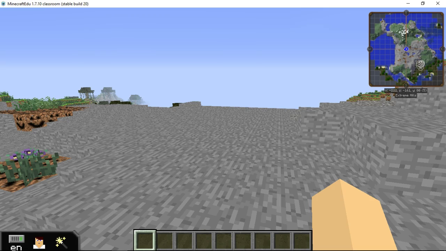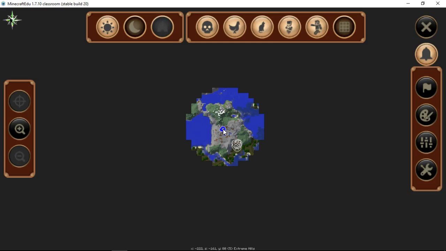To access the full Journey Map interface, we press the J key. We can see Journey Map. As you can see, the full screen is not covered with a map yet. Part of the reason for that is that Journey Map records the map as you move around the world. So it will only show the areas that you have visited. And if you have used Journey Map in another world before joining a new world, it will still have the old world recorded. It will write over the old map in the areas that you visit in the new world.